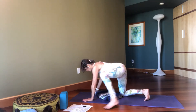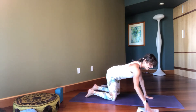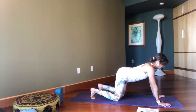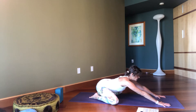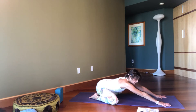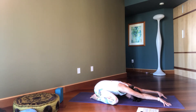Come on to all fours. Placing your hands at the front — actually, I'm going to turn around so I can see you on my TV. Hands at the front, thighs moving back, lengthen the spine. Now widen the knees, keeping the thighs moving back, bring the toes together, press the toes down. You can move your hips from side to side, then let your forehead come down. Come on to the fingertips, lift the inner armpits, press the toes down, and stretch.